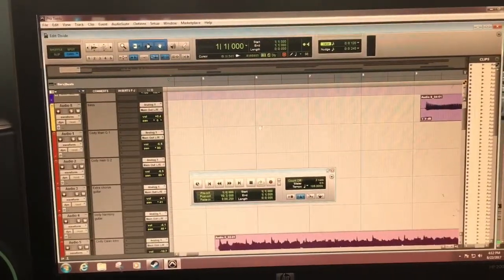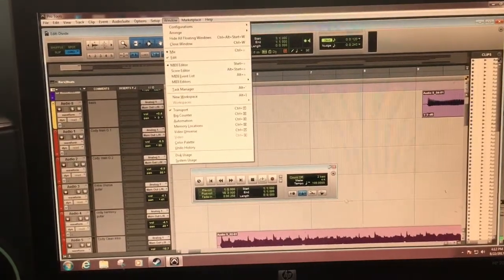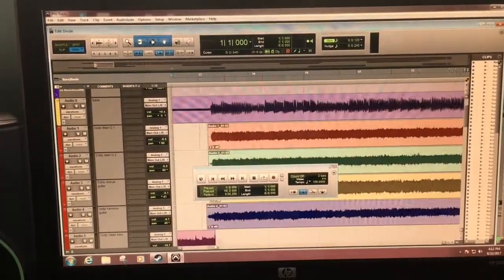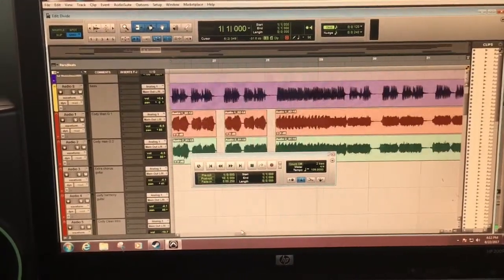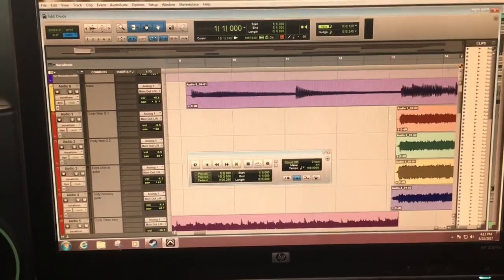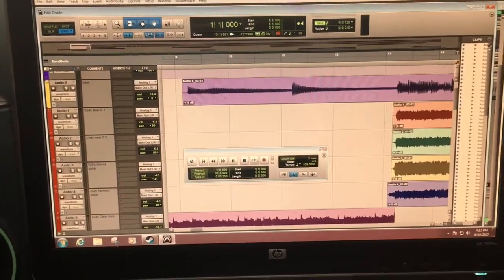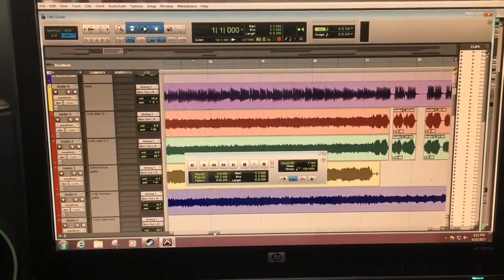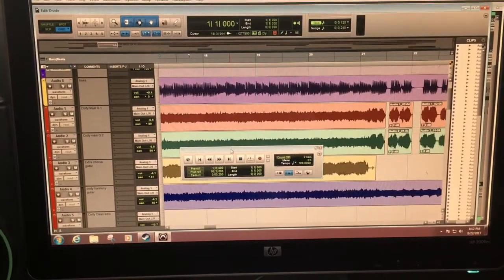The other part of Pro Tools that they offer for us is also kind of the editing part, where you actually look at the track itself and you see the waves of the track and have this layout of what the tracks look like. One thing I really like to do is cut out the parts, like these guitar tracks, where at the beginning they're not on, so I cut out those guitar parts where there's a dead sound or no noise that is needed, just to reduce the possible feedback noise that's not supposed to be there.